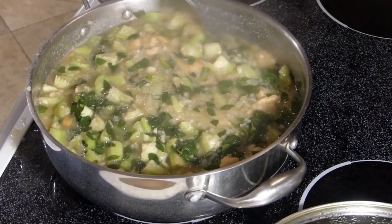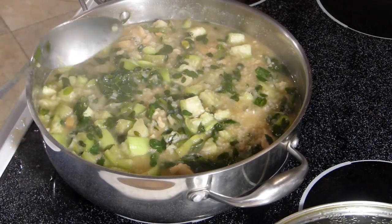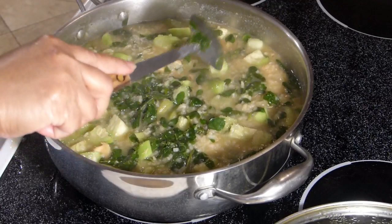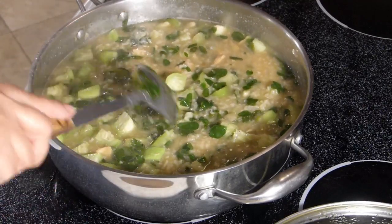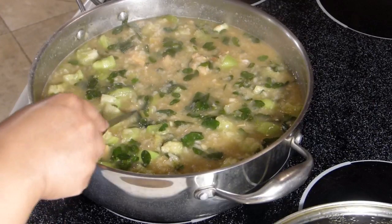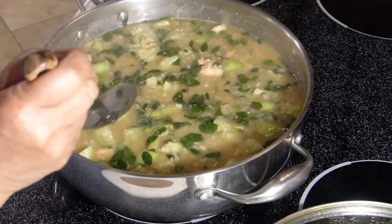Okay, he's gonna need a couple more minutes to make sure that all the vegetables are tender. Now what I'm going to try this for is the seasoning. Okay.